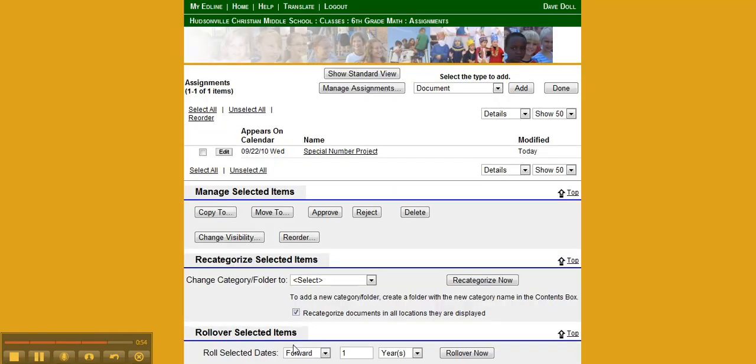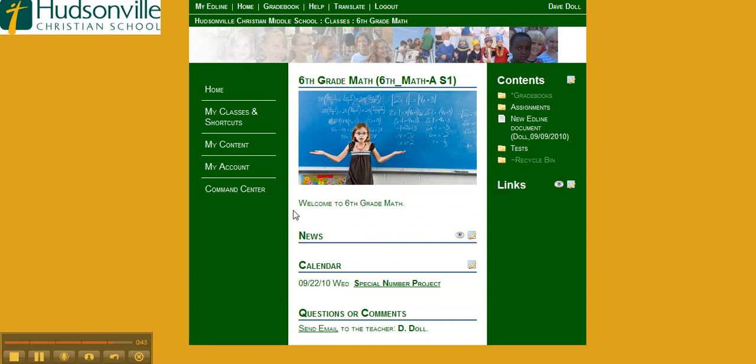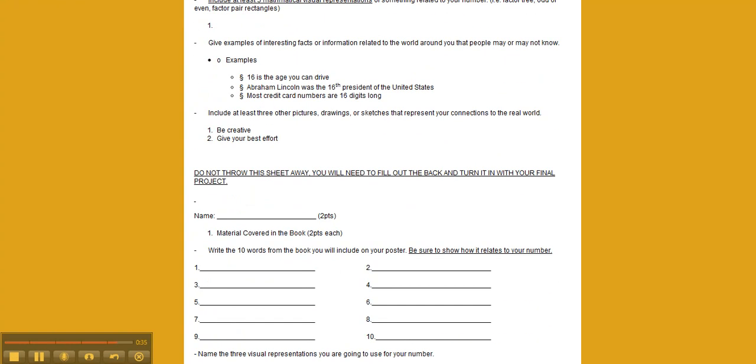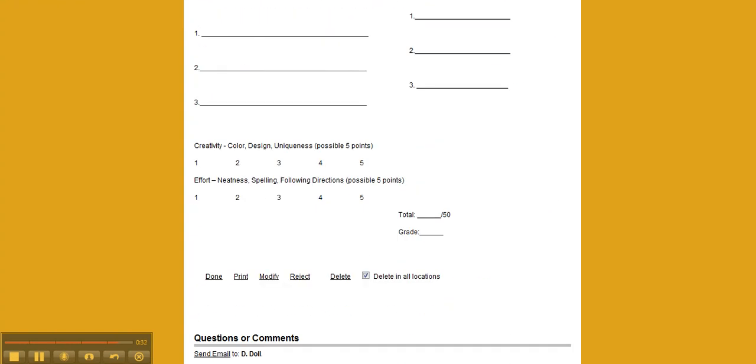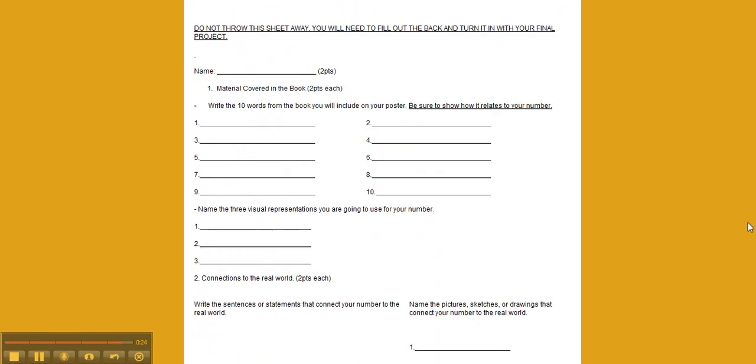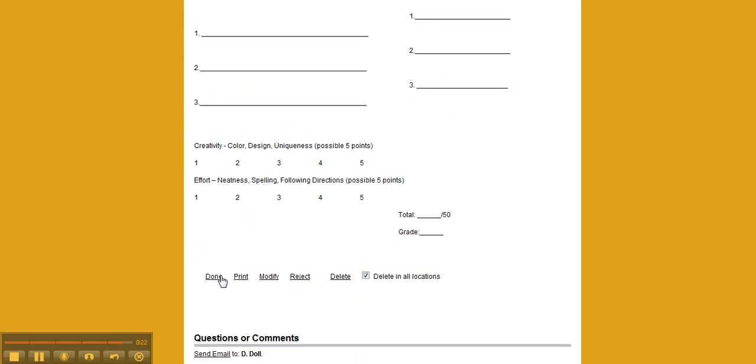I have noticed that in Firefox, for some reason it won't let you cut and paste, so maybe you want to use Explorer or Google Chrome if you have it. But now you can see that if I go to the special number project and click on it, it's got everything here, maybe not in the exact same format that I had it, so maybe it's nicer to do an upload, but either way, you can do it, and it's nice for people to go ahead and look up. And again here, family members, kids can print it, and that's how you add an assignment.